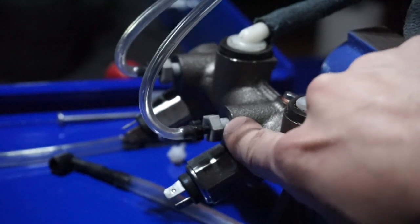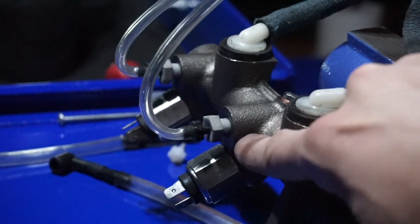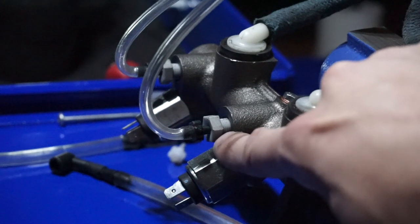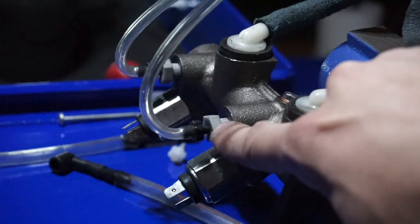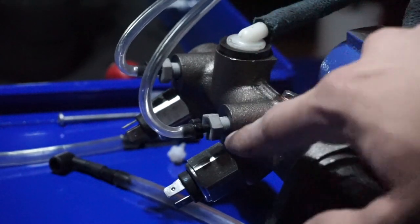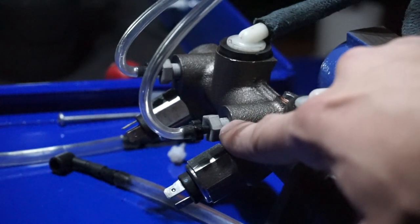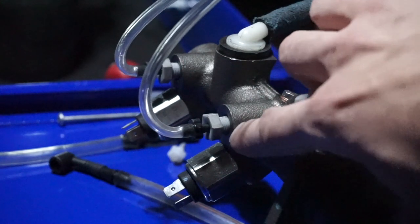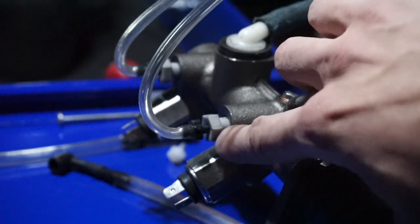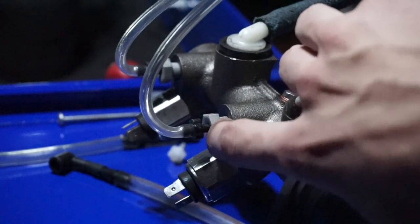I'm not sure how they're supposed to stay secured. I mean, there's no way to attach them. These gray plastic bolts also came with the kit, and the whole purpose of these was to plug any extra holes on the cylinder, if you don't need to bleed that side. These gray bolts are actually hollow, all the way through the middle from the threads.